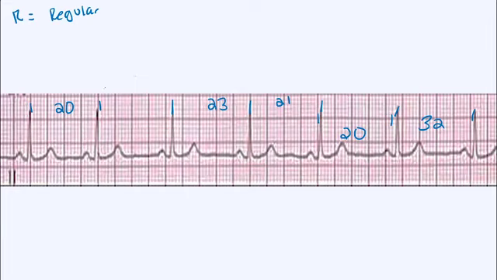Another way to determine if the rhythm is regular or irregular would be to get a piece of paper and put it right here. Then you would make a little mark at the top on the paper where the R wave is, and then you would move the paper down and march it out to see if these R waves match with the R waves that you have put on the paper. This is actually an easier and quicker way to determine if the rhythm is regular or not.